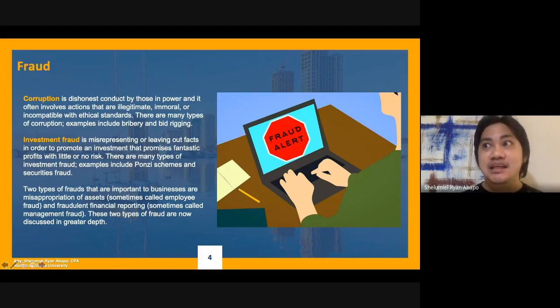In fact, in the recent disclosure of GMA Network, it has disclosed that it has paid 2.2 billion pesos for 2019 alone, taxes. And it does not include even the withholding taxes and compensation of its employees. Simply just the tax of GMA is 2.2 billion pesos. And ABS-CBN is paying around how much? Around 100 million per year.